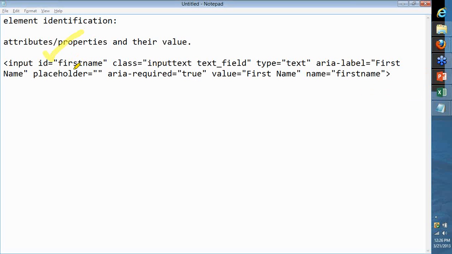So what Selenium does is first it looks at an ID, if there is one. Not every property is needed for every element. You might see a lot of places where there's just input, and then it will just say value equals so and so and name equals something. At that time it may not use ID. The first thing it will try is to see if there is an ID that it can use to identify that element. If it is there and it is enough to identify, it will take that. Or is there a name? Or is there a combination of something else? Or then we will talk about xPath.